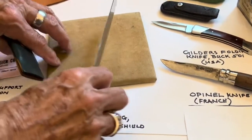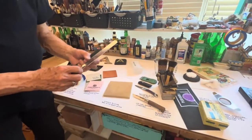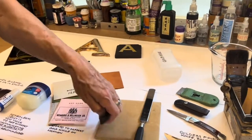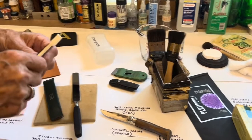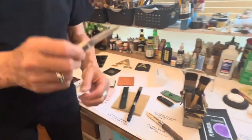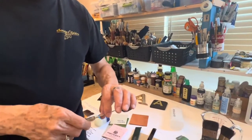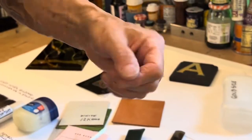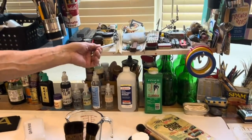A leaf of gold can be put on the pad and then cut very carefully with a gilder's knife. These knives are not sharp, but they're highly polished with no glitches when you pull them across your fingernail like that. What I used in my working life were folding knives because they worked very, very well. This happens to be a buck knife. The way I polish it is with extremely fine wet dry paper and then a ceramic rod.